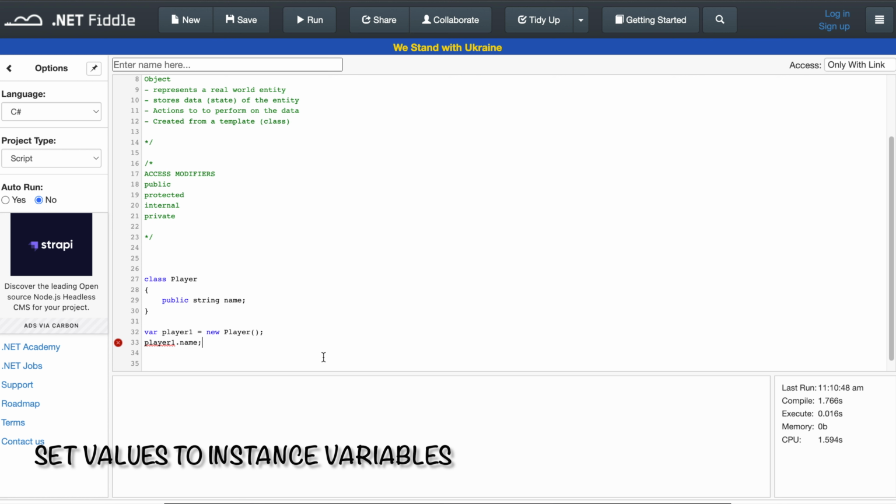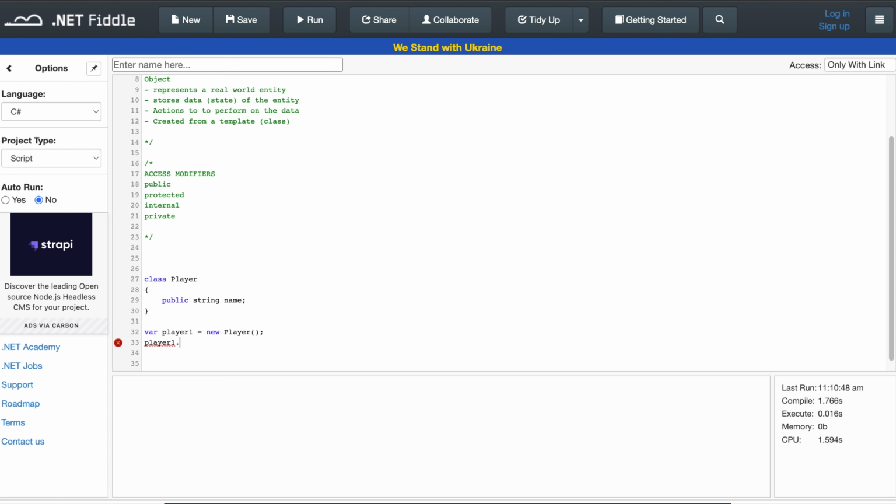Now let's set a value to the name property of the player object. We can assign a value to that variable using the equal sign. So player1 dot name equals John Doe. And we can read it just by using the dot notation.